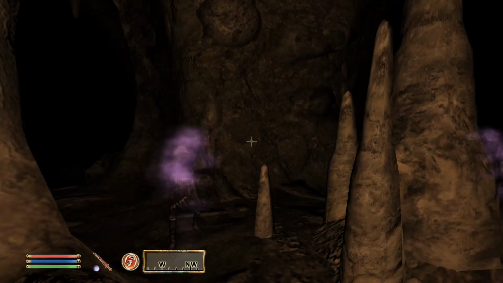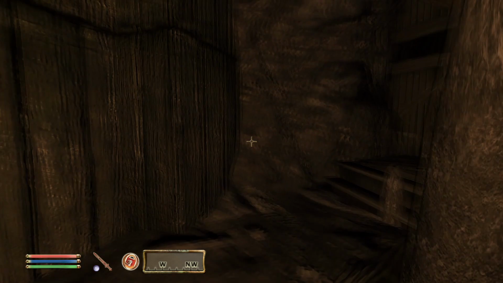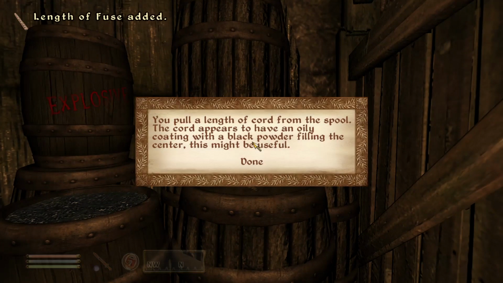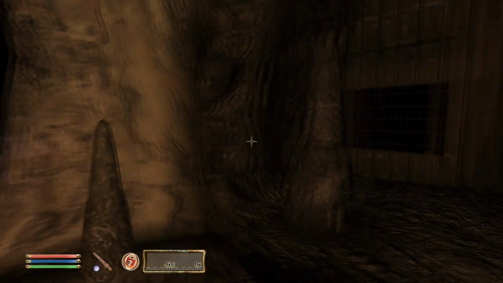Once we are here, if we are not stopped by enemies of any kind, head over here and click on this. Activate the door, and then we need to grab this spool of fuse. So you pull a length of cord from the spool. The cord appears to have an oily coating with a black powder filling in the center. This might be useful. Alright, so once we grab that, we have to head all the way back.